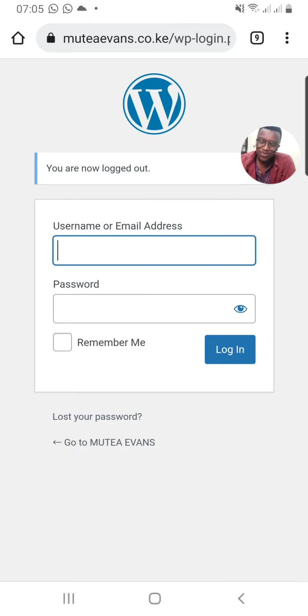That's the only safe way, and have a strong password. For example, I use a password here that I'll need to change so that no one watching this video has access to my website. How will I do that? I'll click on lost password, create a new password for my website, and that will be safe. So protect your website with everything you have, as if your life depends on it, because to some extent it does.